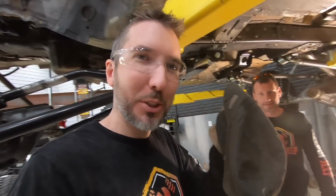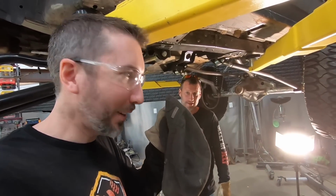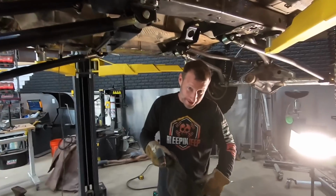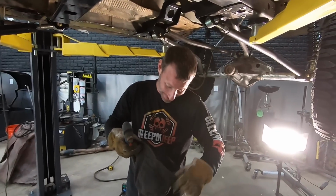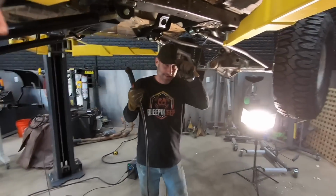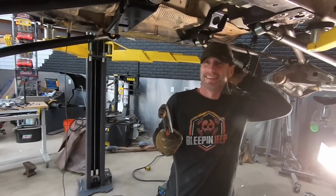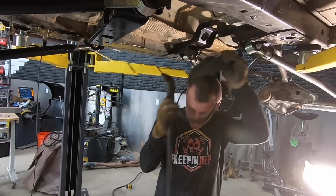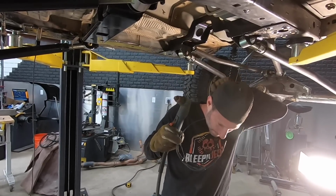This is what you wear to keep from losing all your hair. It smells like burning hair right now. If only we had smell-o-vision. Oh, yeah. That actually looks like something you'd wear. I think you've got it on backwards. There you go. Covers your neck.